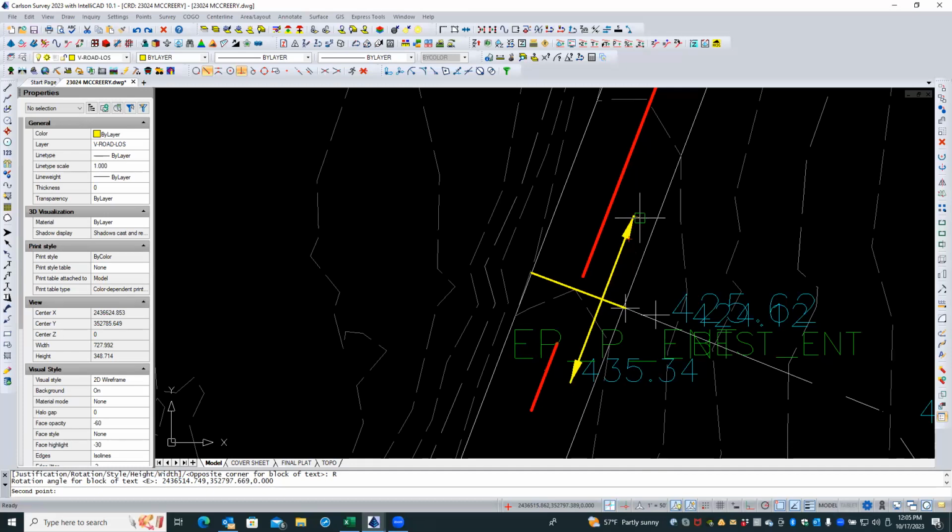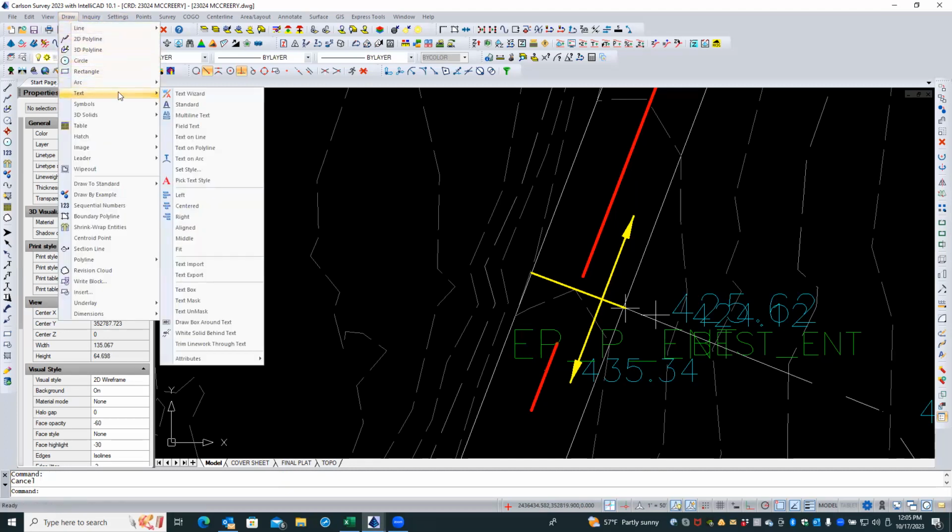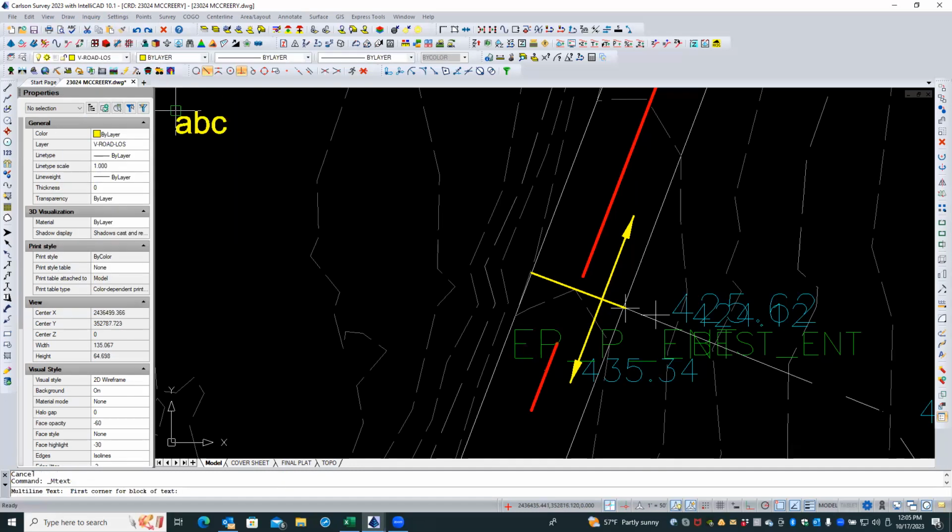I'm going to escape it one more time here. Now I'll go back one more time. I thought it was going to keep that point, but it didn't. All right, so multi-line text. We're going to start at that intersection. So we grab our intersection snap. So we go down there and find the intersection of those two lines. The two yellow lines, the intersection.